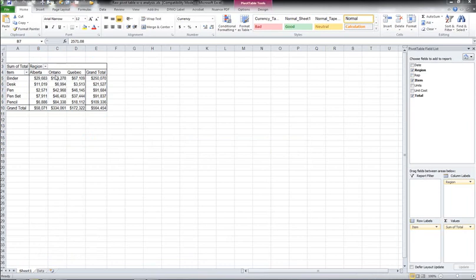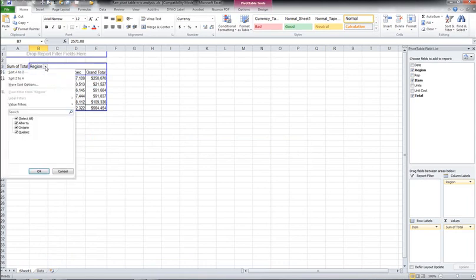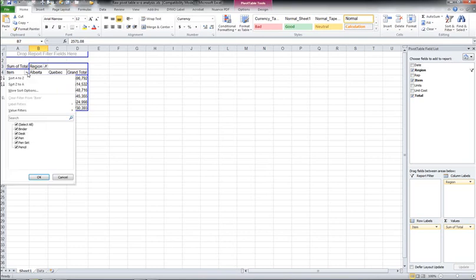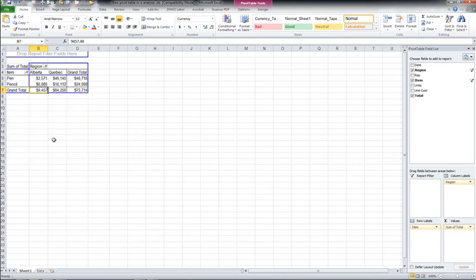Another option we have, in addition to looking at the detail behind each one of these intersection elements, is that I can filter this data. Let's say, for example, that we just want to look at 2 regions instead of all 3. I can deselect Ontario and look at a smaller set of the total data with just those 2 regions, again for all of these items. Or I might decide that I just want to compare pens and pencils, so I'll deselect all and select those to compare sales for them.